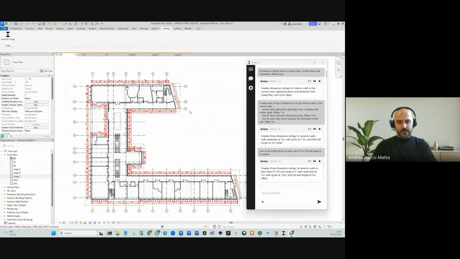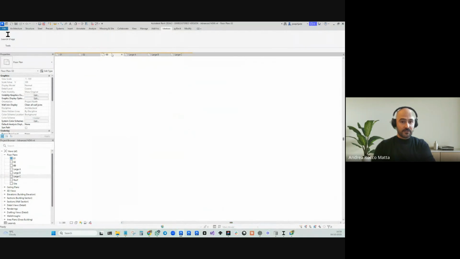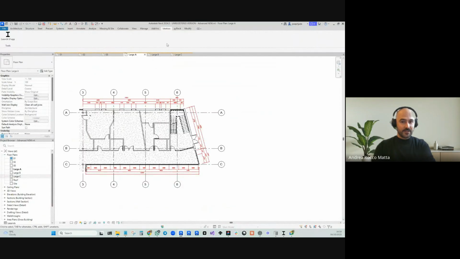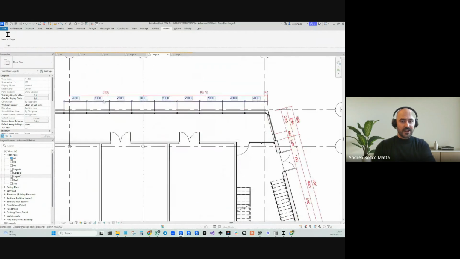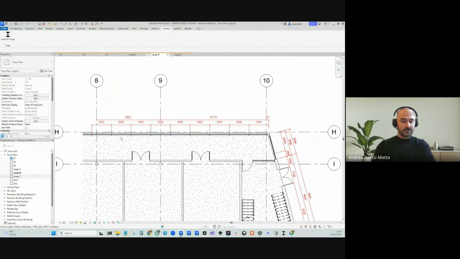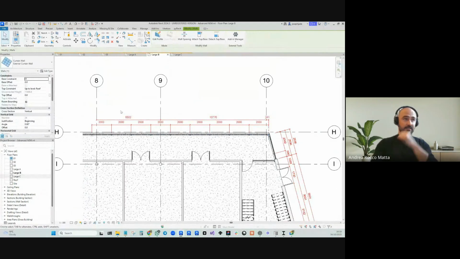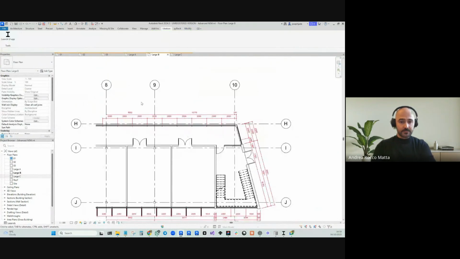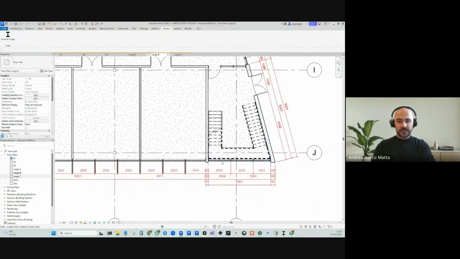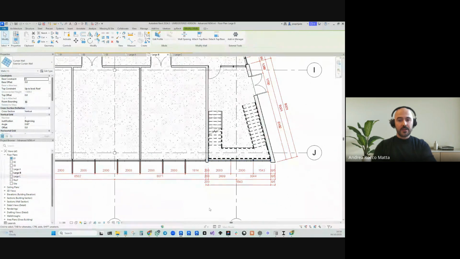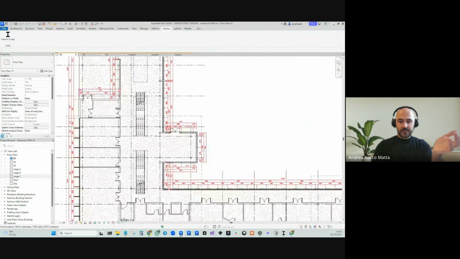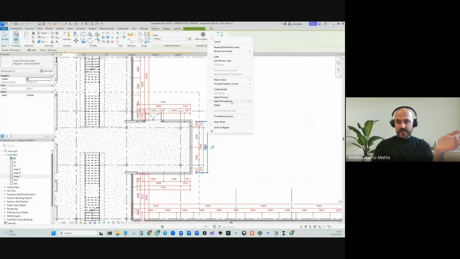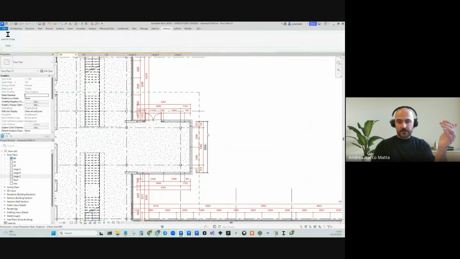By the way, dimensions are done. We can see that level 2 is being dimensioned as well, level 3 is being dimensioned, and enlarged A, enlarged B, and enlarged C as well. It's all done. Obviously, in certain areas you don't get the 3rd string, because the entire curtain wall is not present in this case. But everything else that needs to be dimensioned gets dimensioned, as we discussed, pretty effectively.